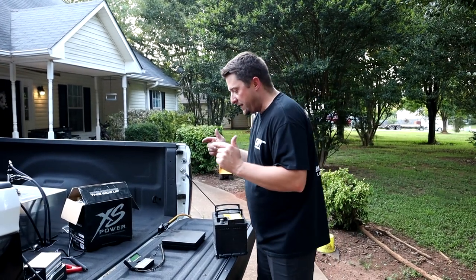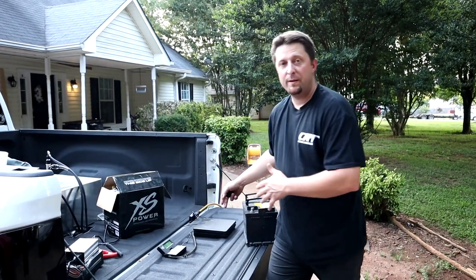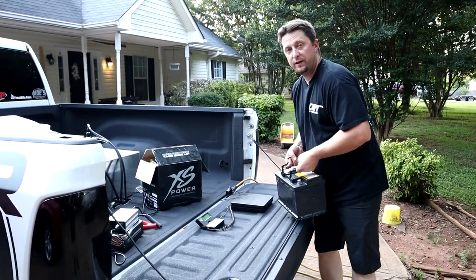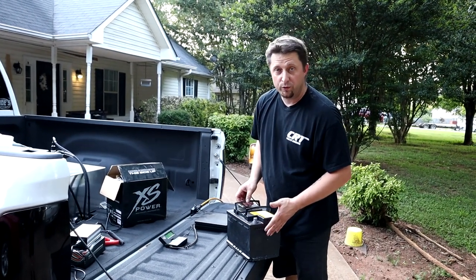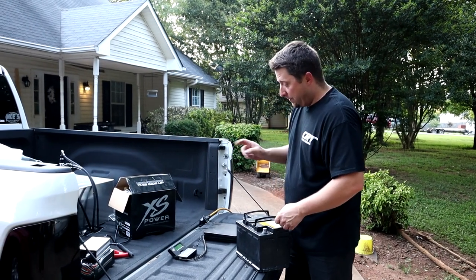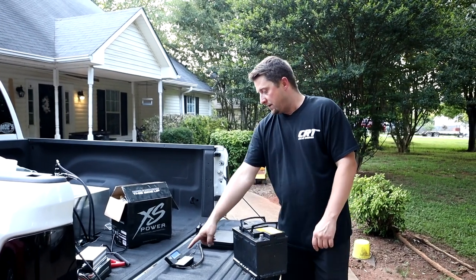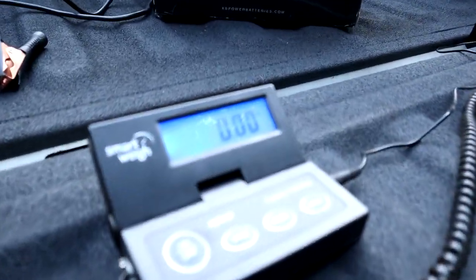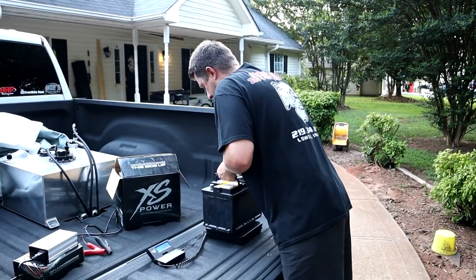All right, so as you can see on the tailgate here of Frostbite, we have my scale. This is a very accurate scale. I use it to weigh my nitrous bottles at work when I refill them. So we're going to get the factory, well, it's not actually the factory battery. This one's actually a little shorter, so it does weigh a little less than the actual standard Ram factory battery. But anyway, we're going to see what it weighs. We got the scale on. As you can see, we got 0 pounds on the scale. We're going to put this big old heavy pig on the scale.